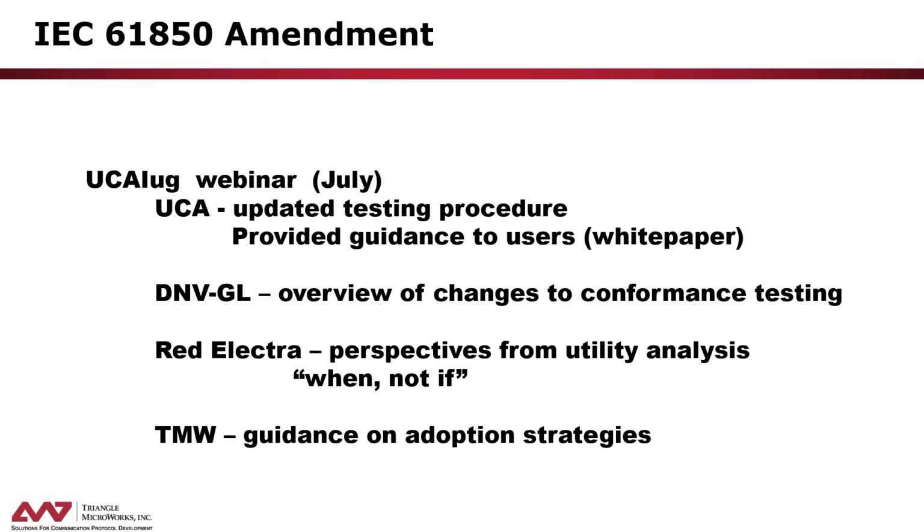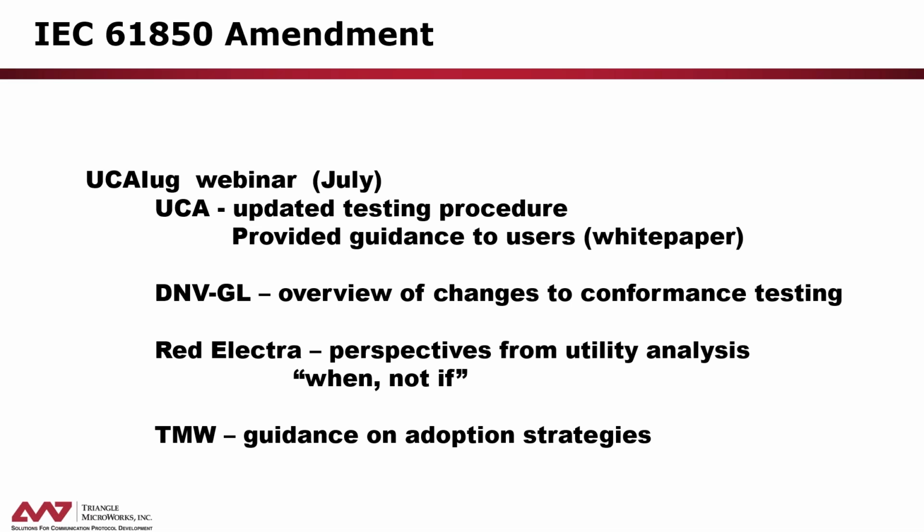Updates such as this always carry some risk that has to be carefully analyzed. So those guys did a very thorough analysis of the changes and what the risks are and what the benefits are of updating to the standard. And their conclusion, the overall message they brought was updating to Amendment 1 is a when, not an if. There's no question that it needs to be done, that systems need to move forward. But the planning needs to be in place. It needs to be done carefully, make sure the few things that need to be checked are checked, and those plans are rolled out in a methodical manner.